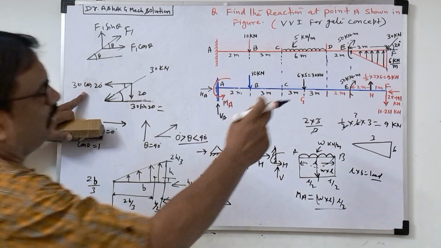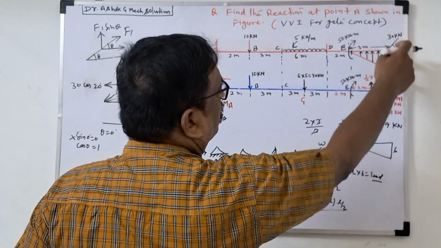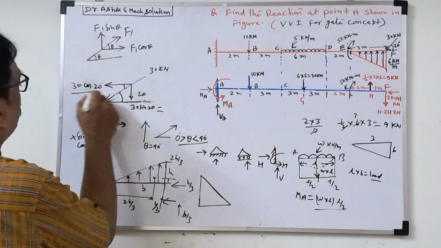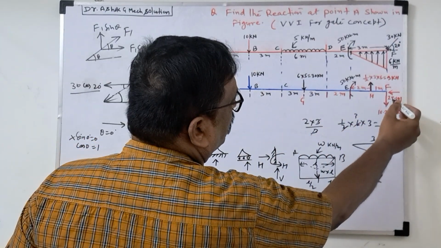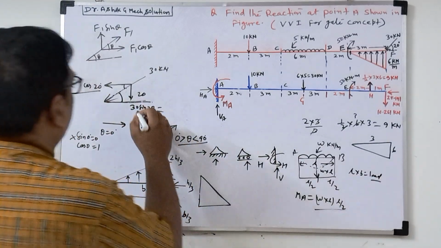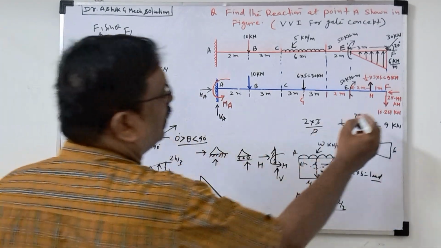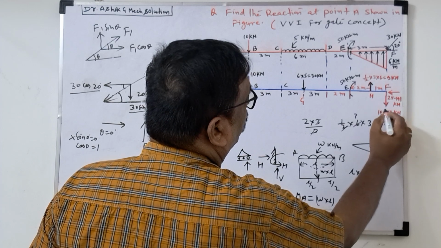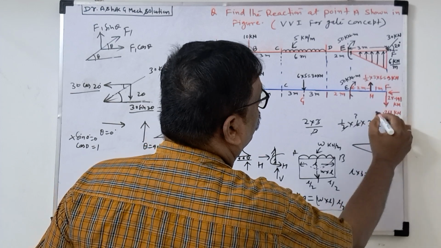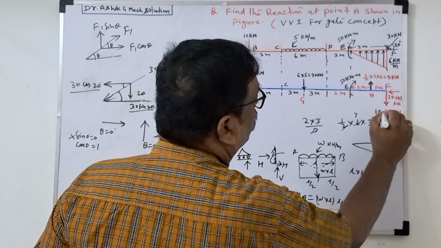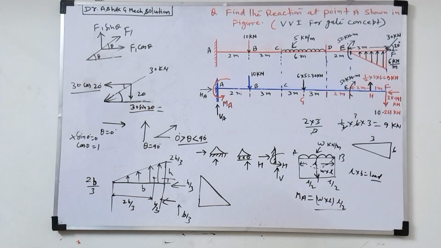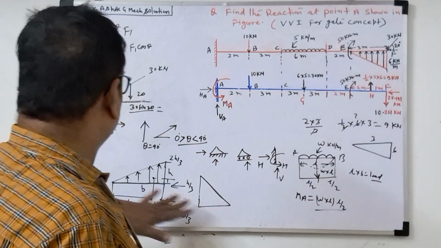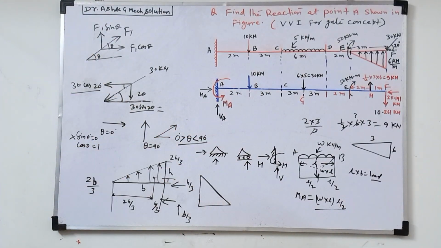So here they given 30 Newton. So what will be this 30 horizontal force? 30 cos 20. 30 cos 20 is coming 28.191. Vertical, 30 sin 20, that is coming 10.261. This is the load diagram, everything is drawn here. So these are all the basic concepts you have to first remember.